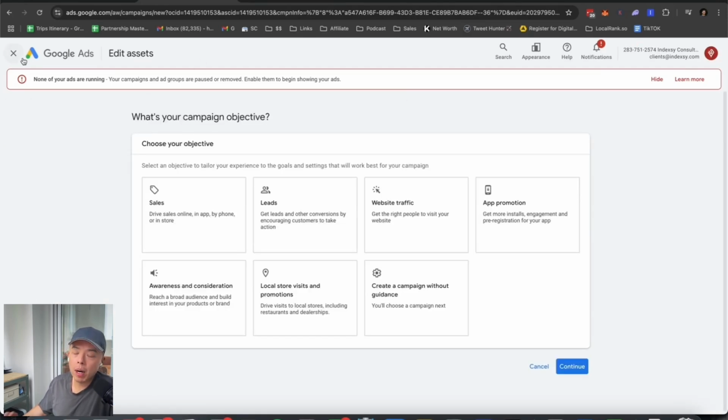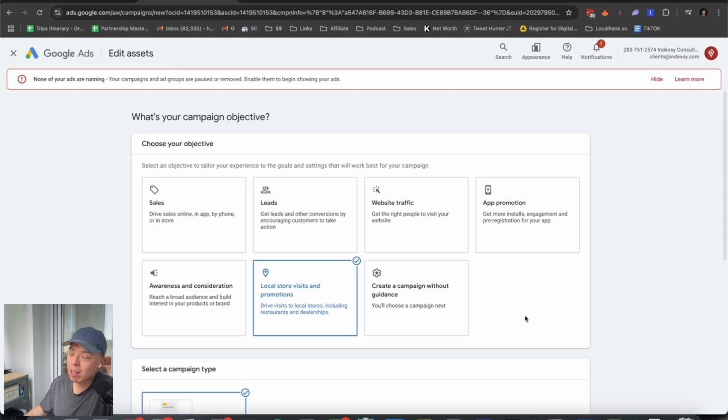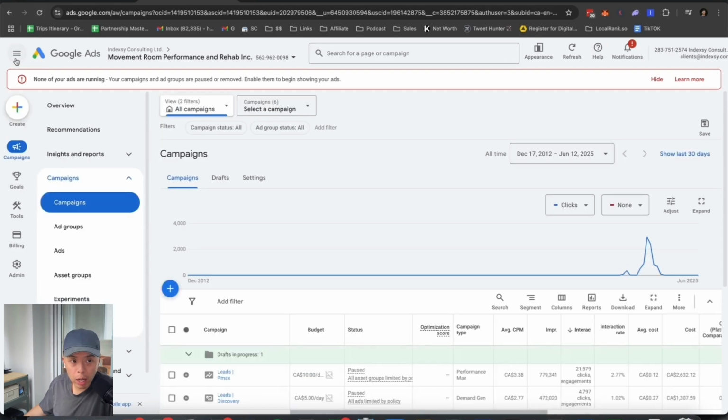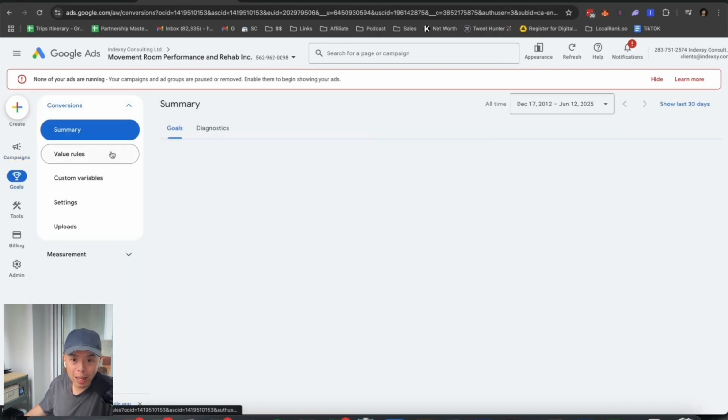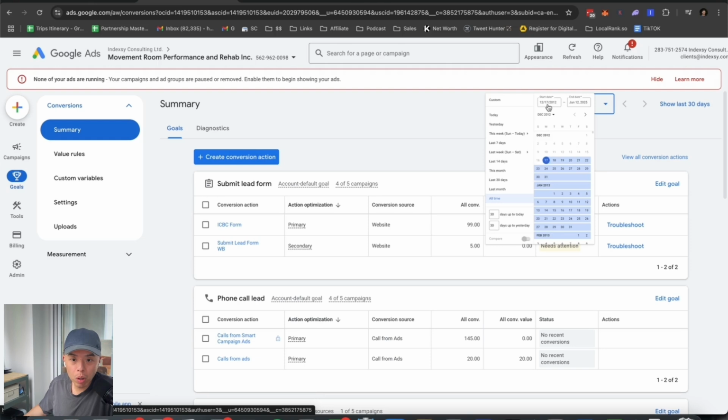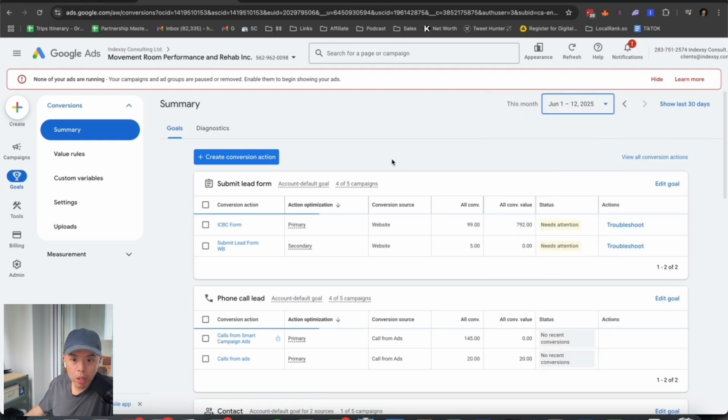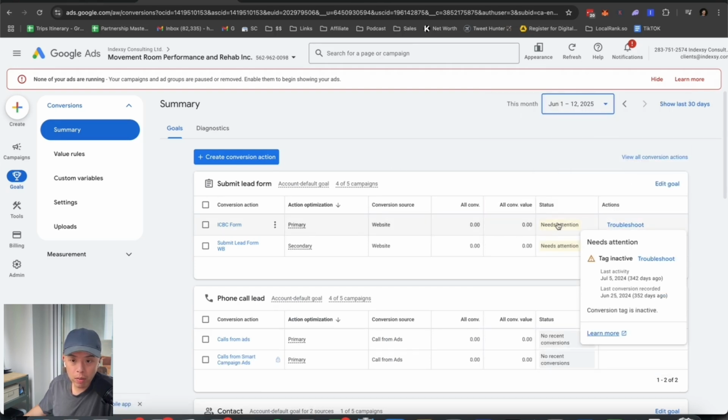One thing to note about PMax, the most important part, is that you need to have conversions set up. To do that, you just go into goals, conversions, and you have to make sure that they're firing in the last couple of months. So this one needs attention. It's inactive. Last activity was a year ago.